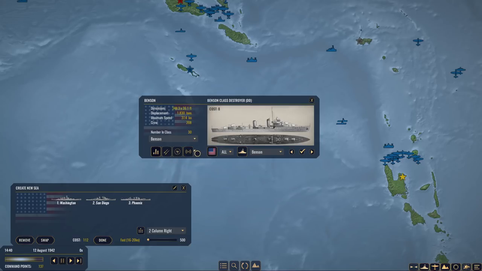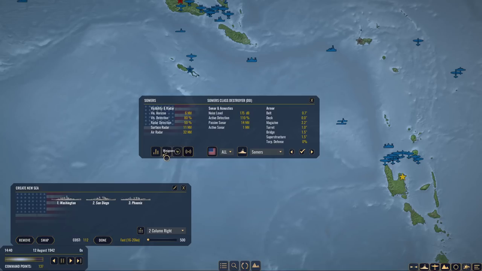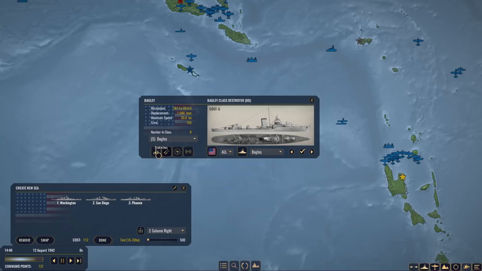So is the Benson still... So now we're up to 8 points. Where does it drop? Okay, Sommers. So I guess we'll just take one with a lot of torpedoes then. Oh, this has six non-dual purpose guns, so those are not going to be a priority. Yeah, the Bagley. I mean, the Bagley is such a good class. We'll take two more, I guess. Almost out of Bagleys.